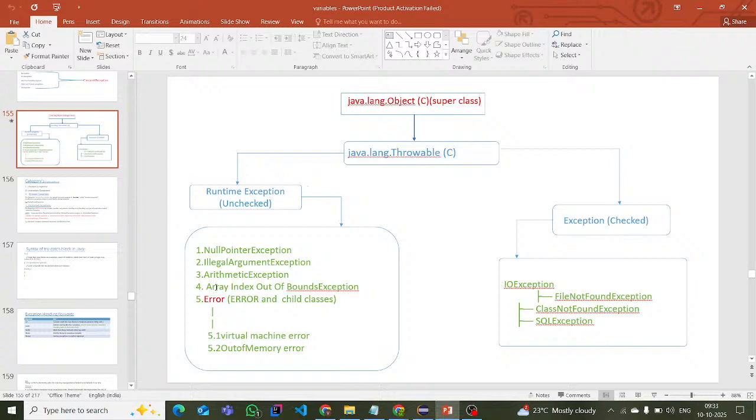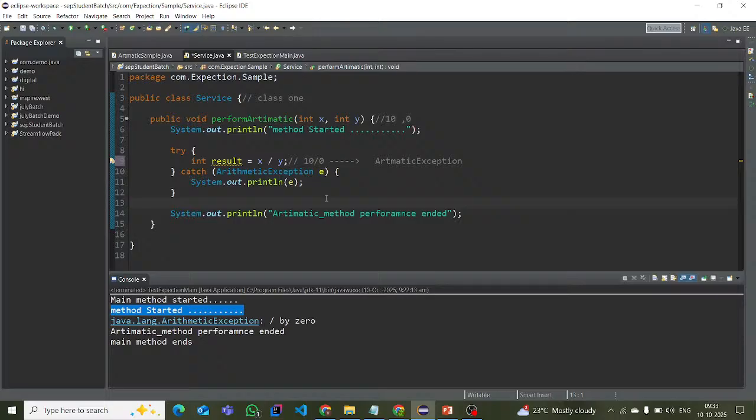In that, one exception is the arithmetic exception. That I demonstrated yesterday. Now what do we have to do? We have to give an alternate solution. Even though it is unwanted and unexpected, we have to surround it with a try catch block. Otherwise, the throws keyword. Someone will write throws here and write exception names: ArithmeticException, comma, otherwise IOException, FileNotFoundException. This is one way.